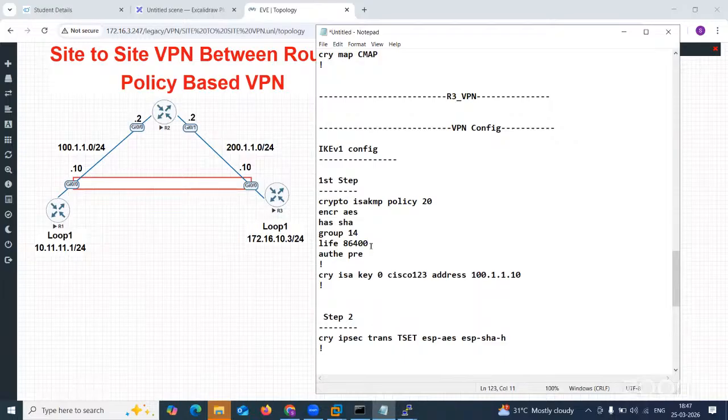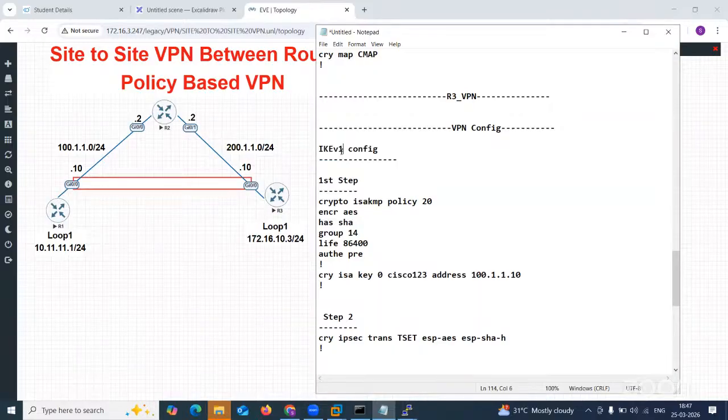See, I can define more than one, but it depends on the device. In a Cisco router with IKEv1, it will allow only one algorithm. But when you go to a Palo Alto firewall, a FortiGate firewall and all, even with IKEv1, I can define like AES 256. I can write multiple algorithms, multiple choices I can give, so that the other side can select a matching one. At least one should match. But when it comes to a Cisco router with IKEv1, it gives you only one choice, not a choice of multiple algorithms.